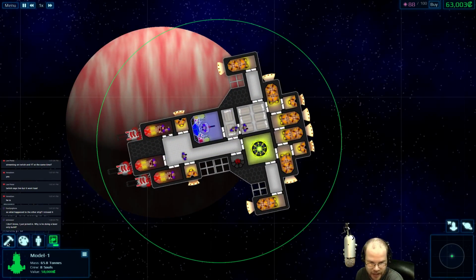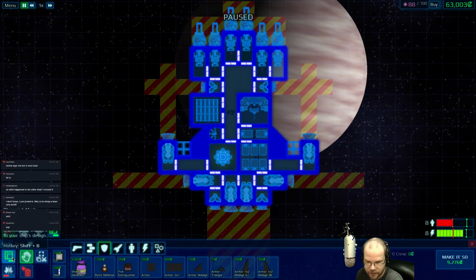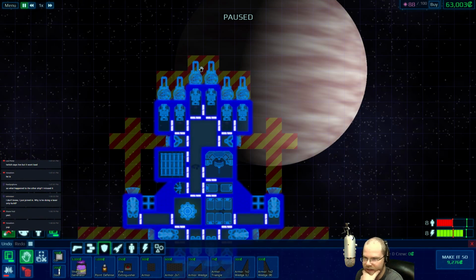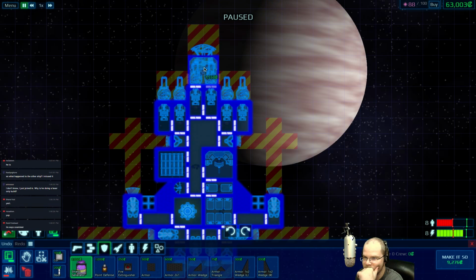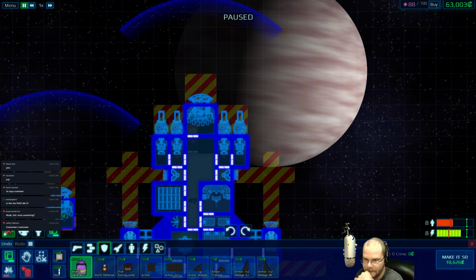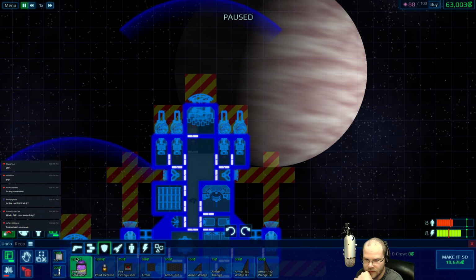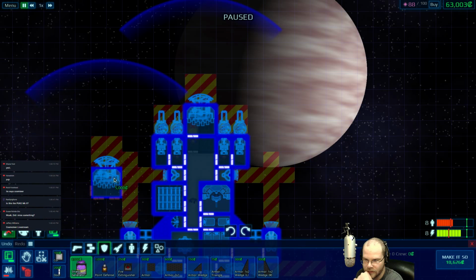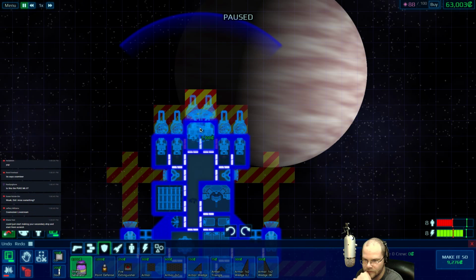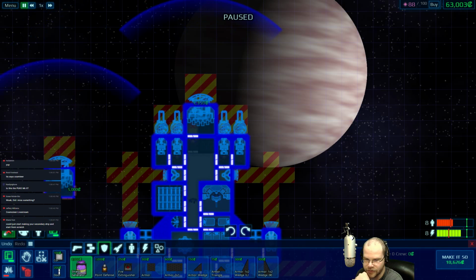Alright, we got 63 grand now. And we're gonna go with blueprint mode. We're in blueprint mode right now. Okay, I want lots and lots of lasers up front. We also want shields up front. So I'm thinking maybe we do something like that. And then, let's see. How can we do this? That just goes there. Okay, that's fine.